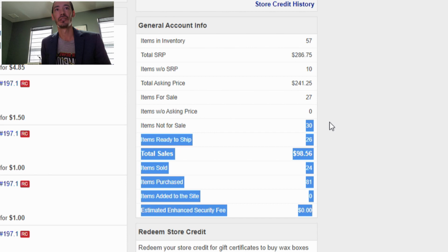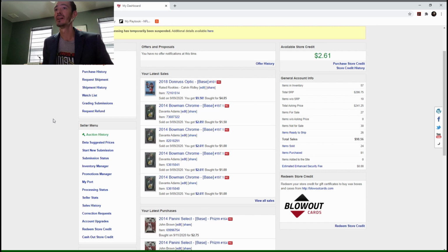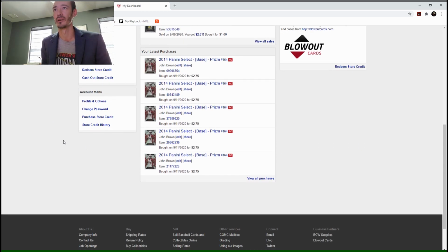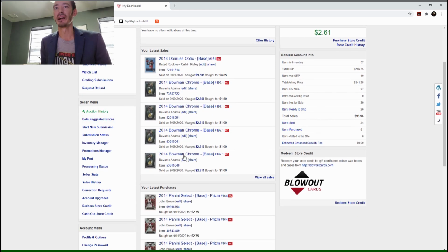I have 30 cards that are not for sale that are just holding at COMC, just chilling there, you know, ready to ship. And then I got 26 ready to ship, which are basically my PC cards that I purchased through COMC in order to not have to pay shipping on eBay. So let's just quickly, I'm going to try to do this quickly, guys. I'm already at 7 minutes, maybe a little longer. So I'm going to quickly go through and show you my sales.